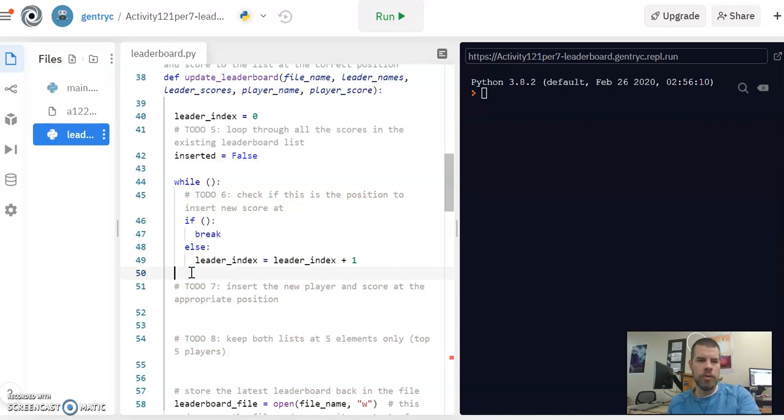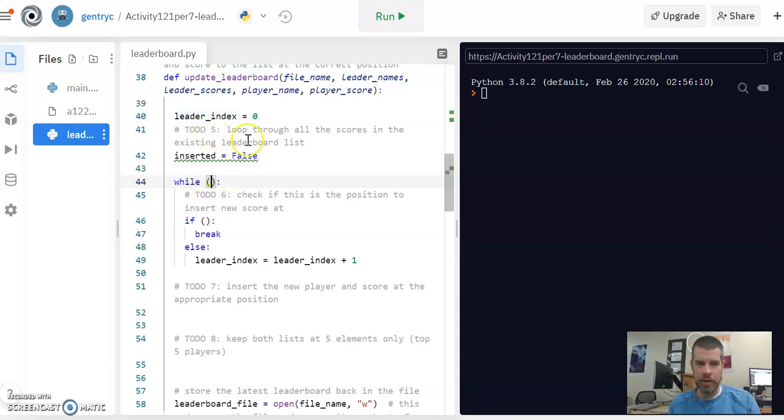So get your while loop so that it is indented correctly. Once again, we're going to need to make sure we're in bounds. So we have an index variable that has a super long name for some reason. So we need to make sure that that index variable doesn't go out of bounds.